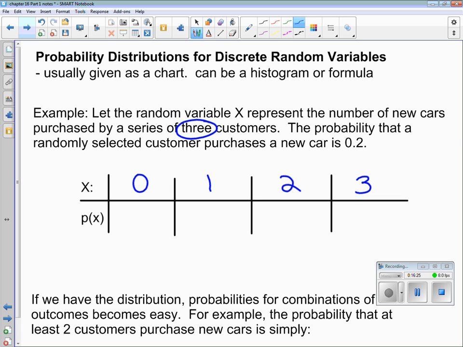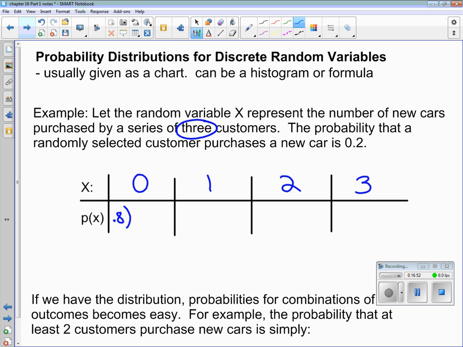If any one person purchases a car, we have 0.2. Doesn't that kind of look like a slot diagram situation? So what would no cars be? Wouldn't that be 0.8, 0.8, 0.8? The first person didn't purchase a car. The second person didn't purchase a car. The third person didn't purchase a car. You with me on that, what I'm saying? Okay. So it's just going to be 0.8 to the third power.